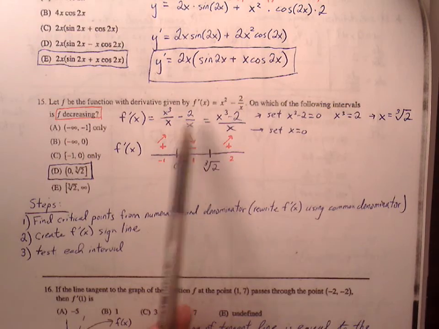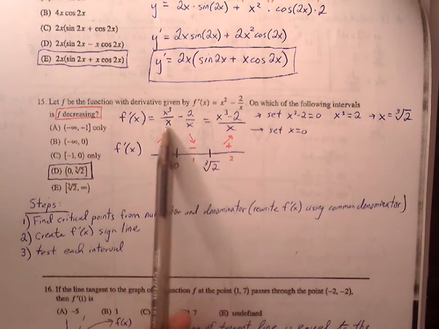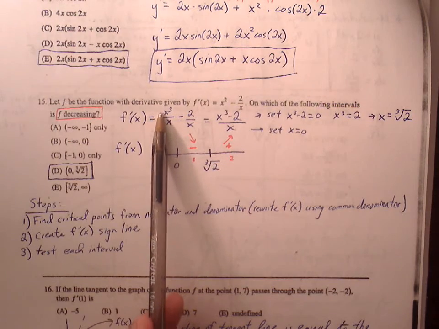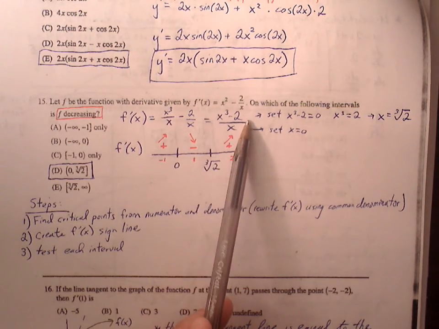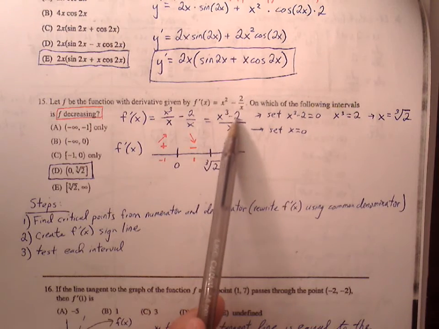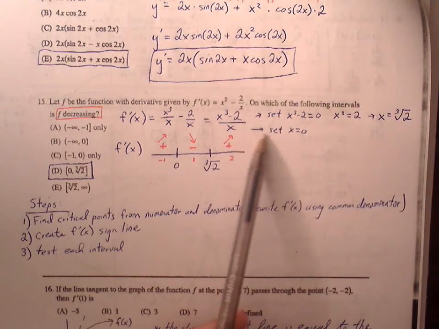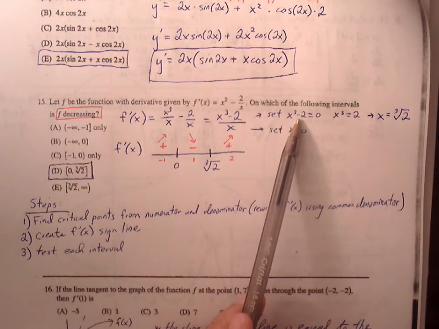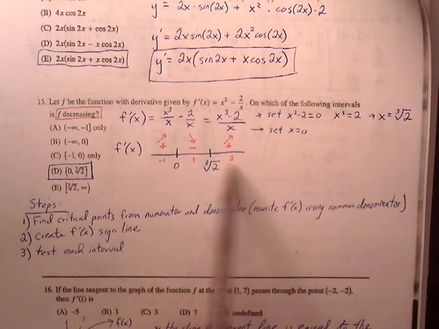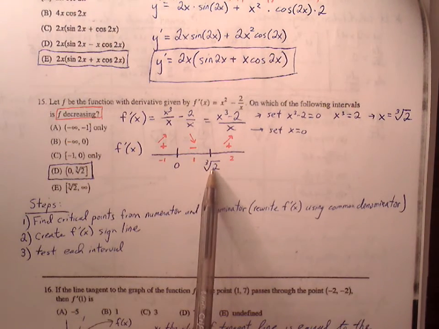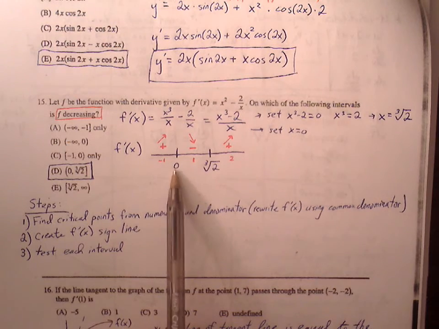So with f prime, I first identify common denominator, which is x. I balance the numerator for the first term. I pushed it all under one fraction, and now I can look for critical points from the numerator by setting the numerator equal to 0, and the denominator, I'll set that equal to 0 as well. If I set the numerator equal to 0 and solve for x, I get x equals cube root of 2. So that's a critical point that I can place onto my f prime sign line. Denominator is x equals 0. That also goes on the sign line.